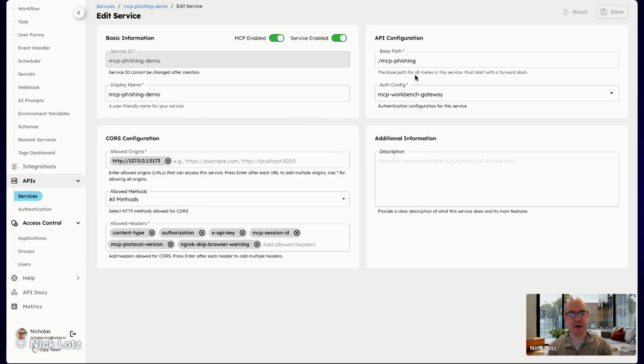So I've given it a name. I've given it a base path. I've also assigned an authentication configuration as well, which I've defined somewhere else that I'll go to in a moment. I've determined what connected endpoints are allowed to reach it. Here I'm being simple. It's literally just my local host MCP Workbench, but I could add particular allowed origins of tools or endpoints that are allowed to connect to the service, and then any allowed headers that could be part of any requests that are made.